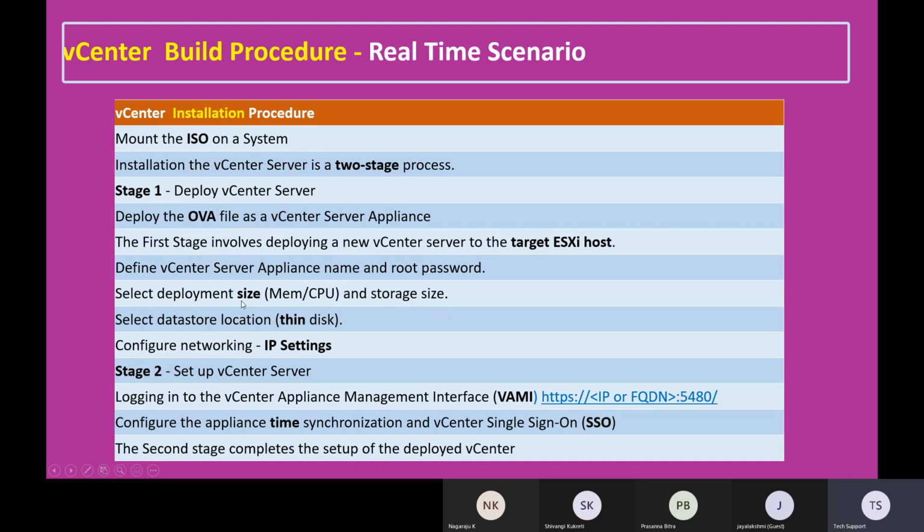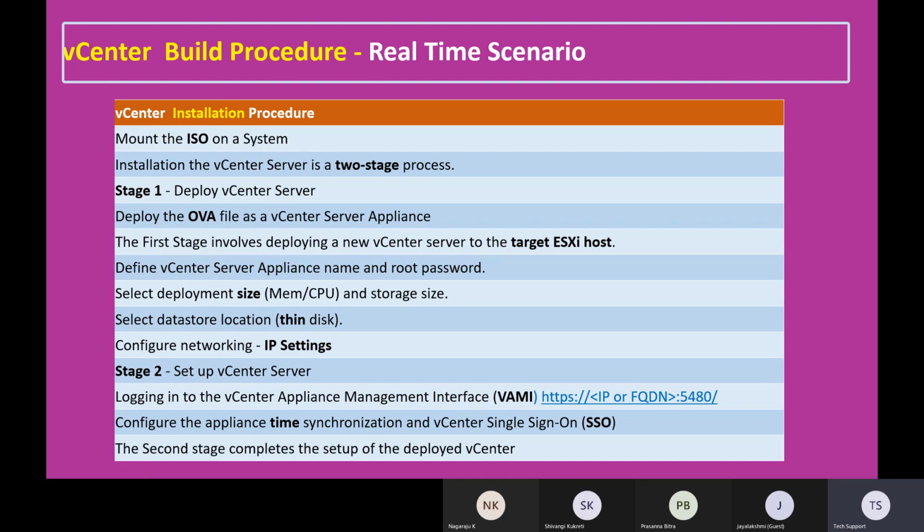This size is nothing but like t-shirt sizes. You can choose your relevant infrastructure size. But in our home lab, we are choosing the tiny size. In a real-time scenario, we need to choose the specific size only. And for the datastore location, I always recommend choosing thin disk. Normally there are two types of disk, thin disk and thick disk. When we choose thin disk, the storage will not be occupied immediately. It will fill the disk size only on demand. If I choose thick disk, the disk will be committed immediately.